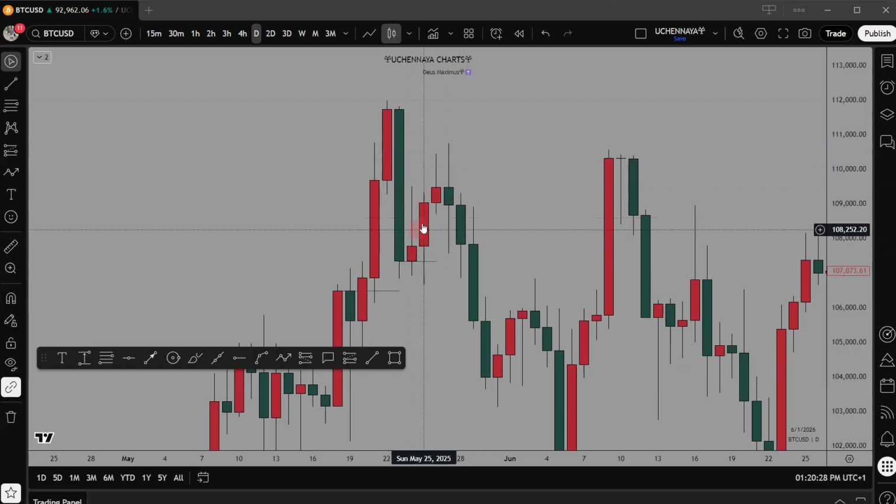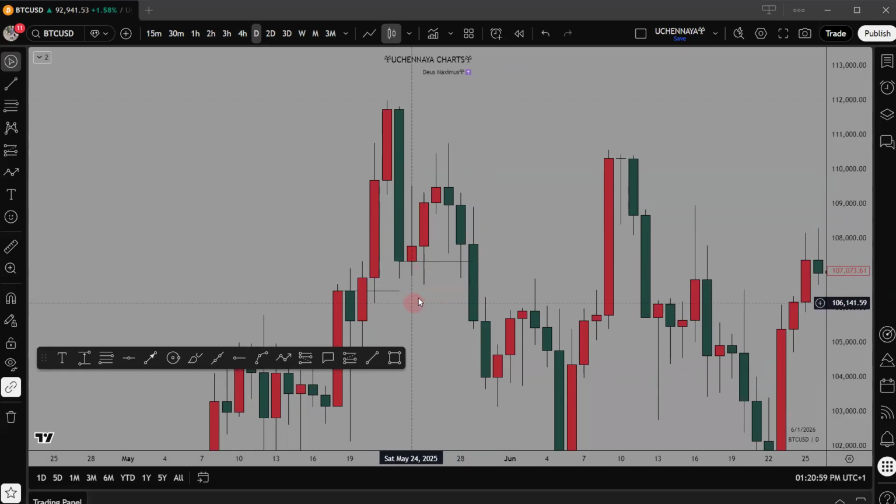Okay. And on coming back, the first reaction you got is from here, and it sponsored some sales up to this point. Okay, it sponsored some buys, sorry. It sponsored some buys up to this point. And then price came, started reacting again from this key level. Are you seeing it?